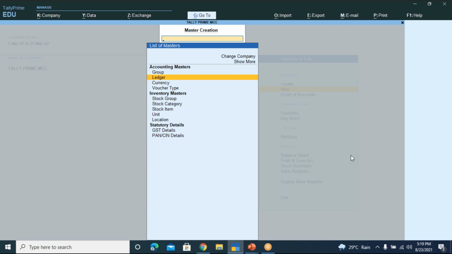Before I begin with the vouchers, as I told, we'll begin with the contra vouchers. Now, what does contra entry mean? Contra entries we pass commonly. What does contra signify?